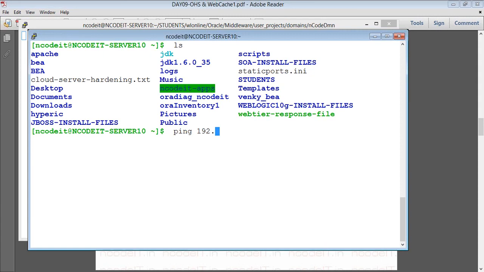Apache Web Server is the core. OHS is built on top of Apache, which means Oracle took the open source Apache server and modified certain parameters and features of Apache, and more importantly they have added support.